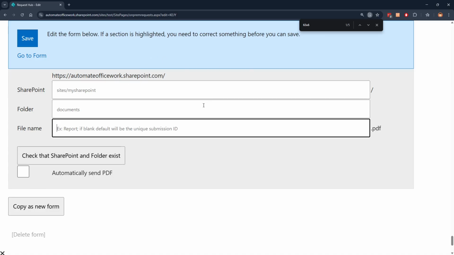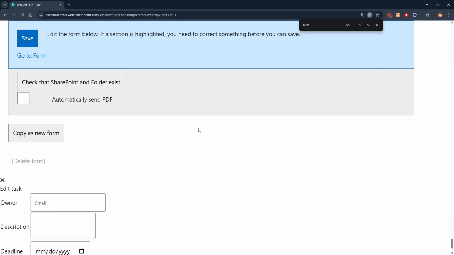So if you need something like a permanent archive of all of these that need to go into compliance folders, you can do that. You can specify your compliance folder where these all need to go, or you can send copies of these to finance because finance needs the document trail, but they don't want to come to here to get it. You can automatically set that up. You can automatically have the PDF sent as well.